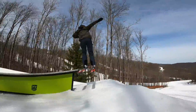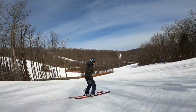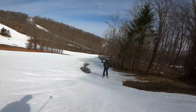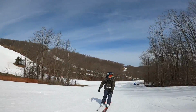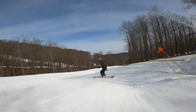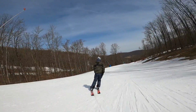Okay, right straight on. The third 180 off. Are you kidding me, Jared Ryder? He's pulling all the tricks out of the bag. Coming into the gap feature. Nails it! This has got to be the run of his life for Jared Ryder. Coming into this switch, comes out, pops off, boom. I like it.